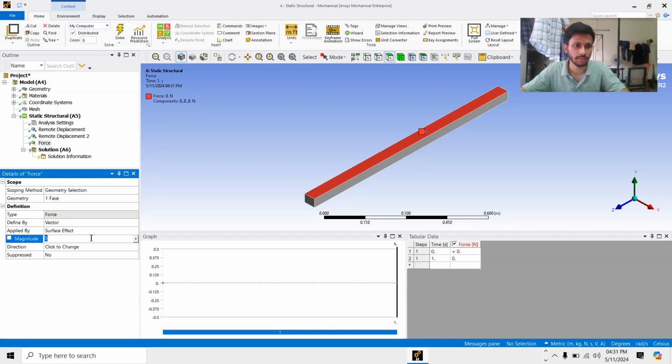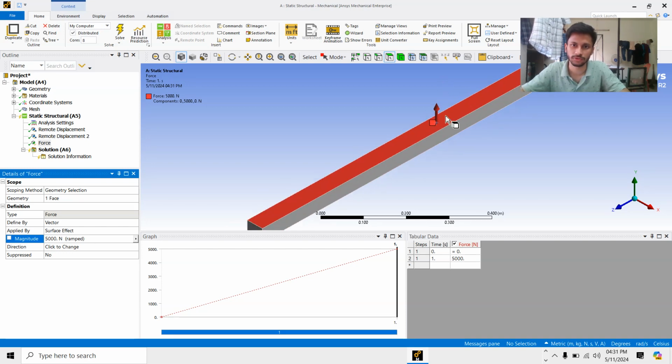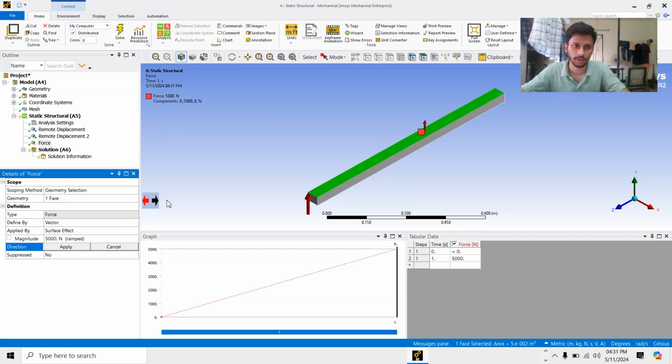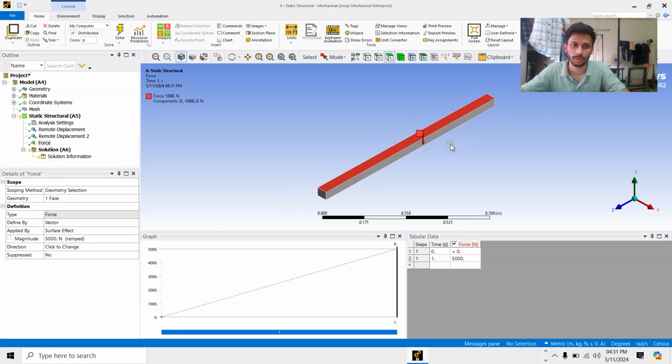Now I will be setting the magnitude of the force as 5000 Newton, but you can see that the direction of the force is acting upwards. So to change that, we will simply go to direction and click to change, and we will hit the black arrow to reverse the direction and hit apply. So now the direction of the force is acting downward. So we successfully added the force as well.